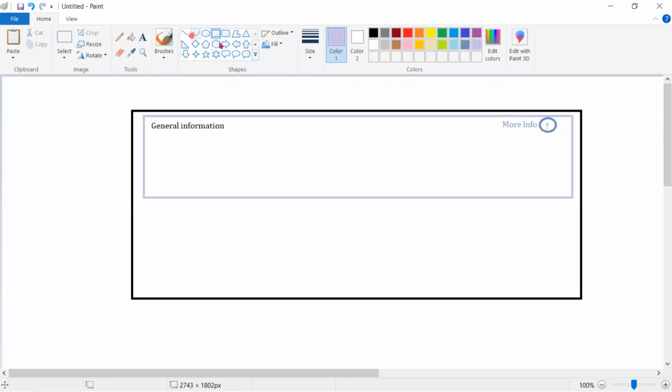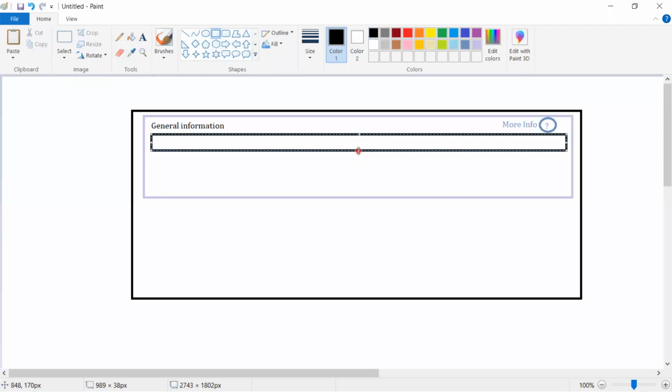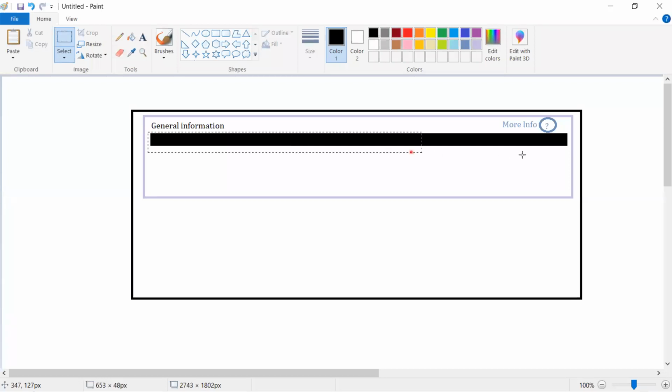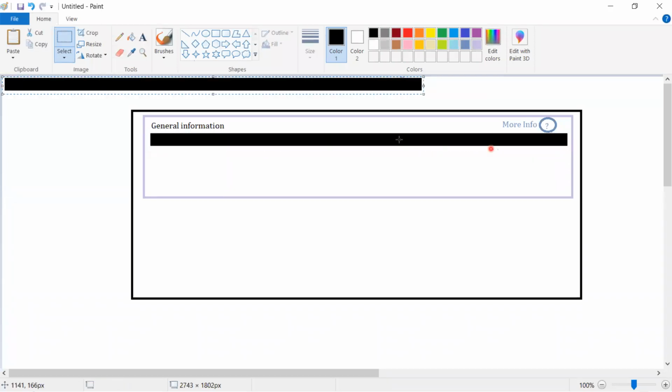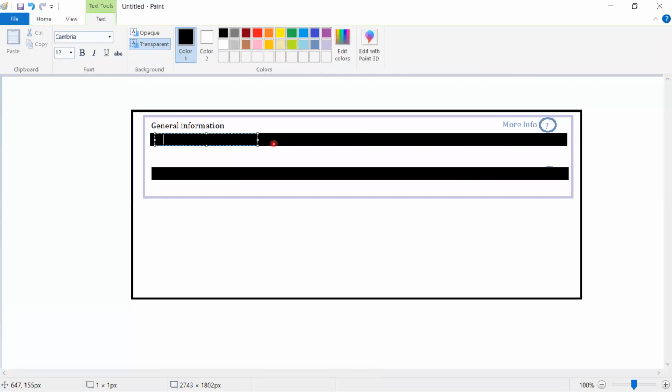Now, inside this page block, this page block needs to be divided into multiple sections. So when I say multiple sections, this is one, and another one is here. General information should be divided into personal information and, let's say, basic information.